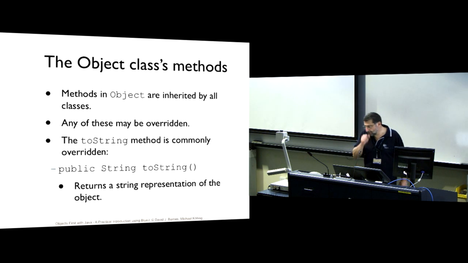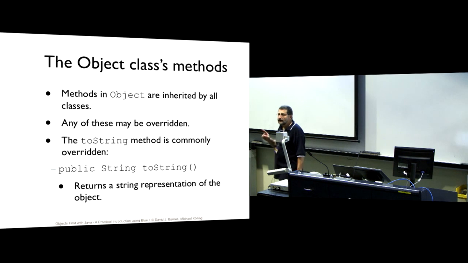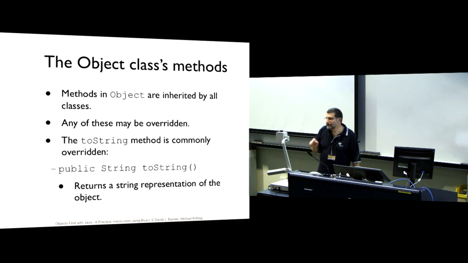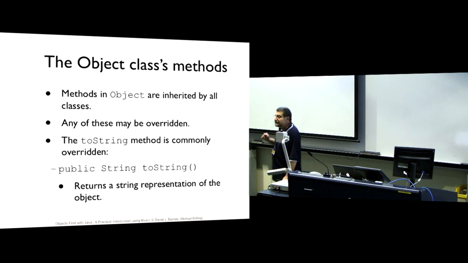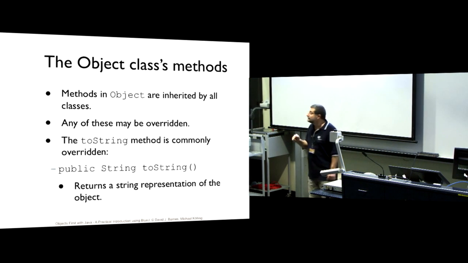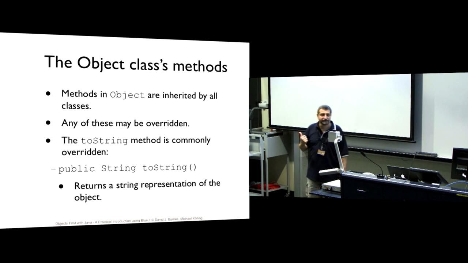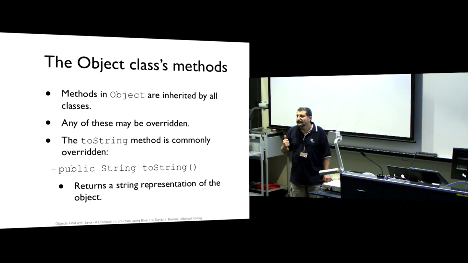All right. So an example of this you've probably come across already. We've talked about this before in lectures and probably in tutorials. The toString method. So remember what that does? Who can tell me what toString does? Converts an object to a string.